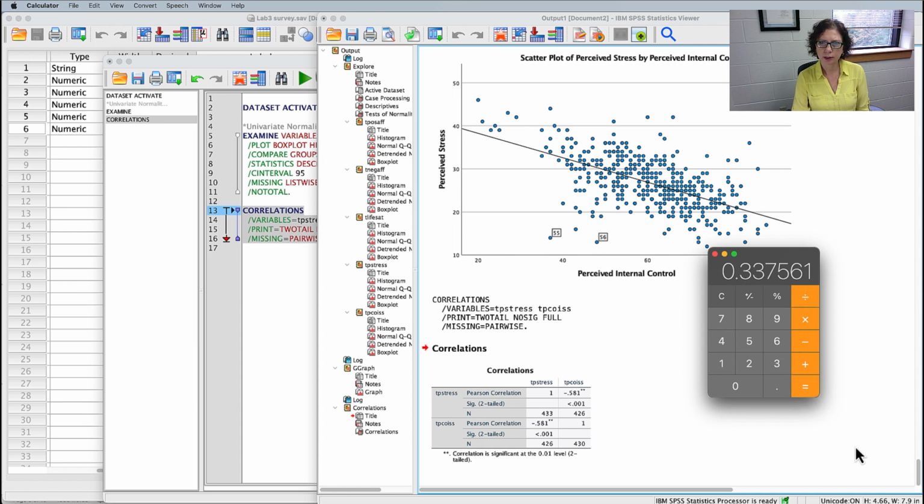So 0.338. That is our coefficient of determination, or our R-squared effect size for this correlation. If I convert that to a percent, 33.8% of the variation in perceived control is shared with total perceived stress.